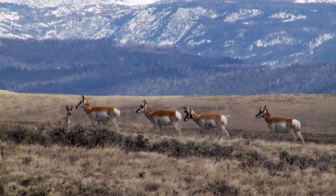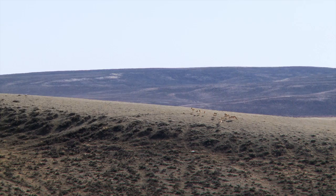The migration corridor itself is unusual for pronghorn because it's very narrow in spots — very tight. To make this migration they have to travel over terrain that is untypical for pronghorn: steep conditions, sometimes even mountainous conditions. So naturally they have some constrictions that they have to negotiate as they make the migration.